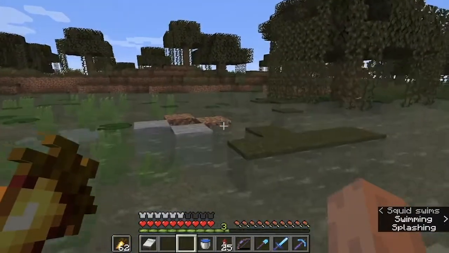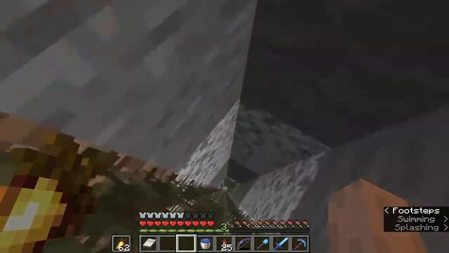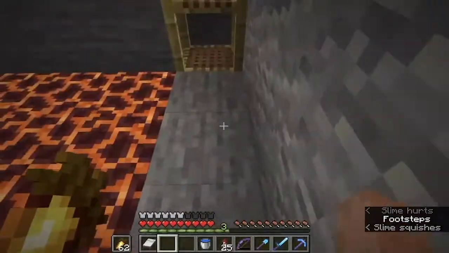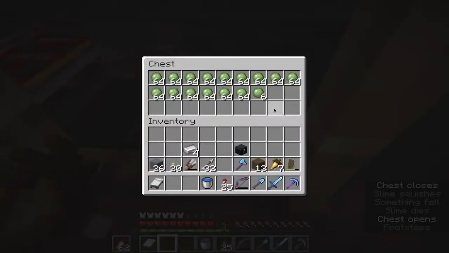So I'll kind of show you guys over here. This is the spot where the beacon comes out. But come down here. That's where the slime farm is. It seems to be working pretty well, enough for what I need right now. I really need it for the magma cream.